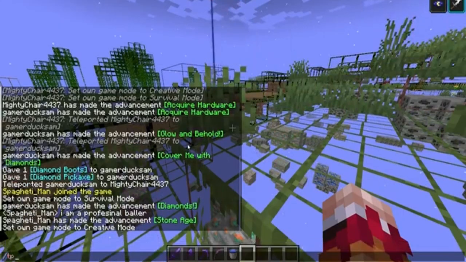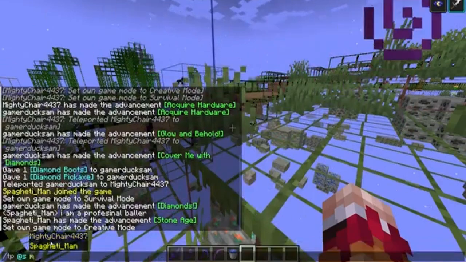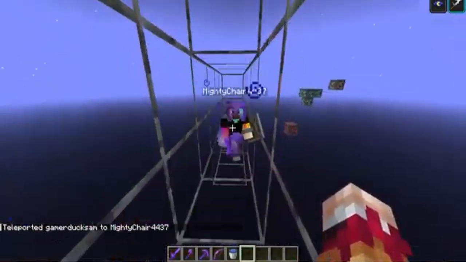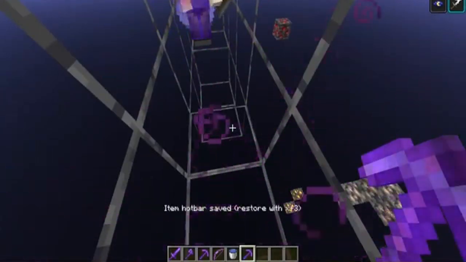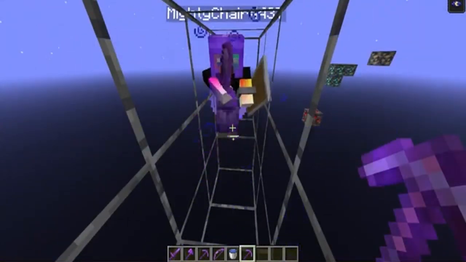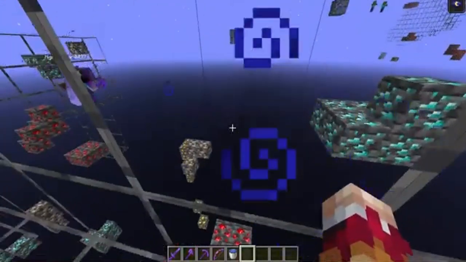I have stone, iron, netherite. You want to borrow his pickaxe? Oh my god, Herobrine. Can I please just borrow it for a second? Fine! You guys see the Herobrine portal? There is no Herobrine portal. Give it back. Give it back. Okay, you're in survival. Is keep inventory on? Yes.